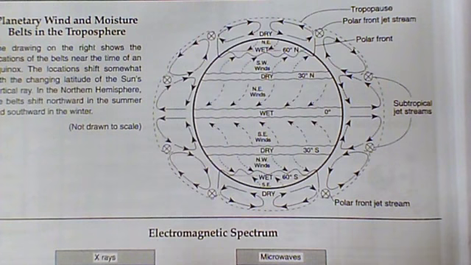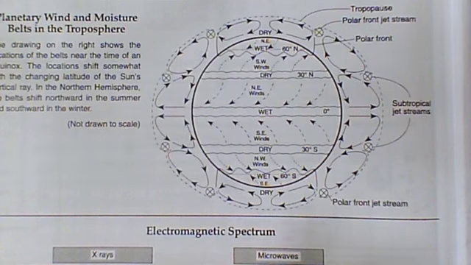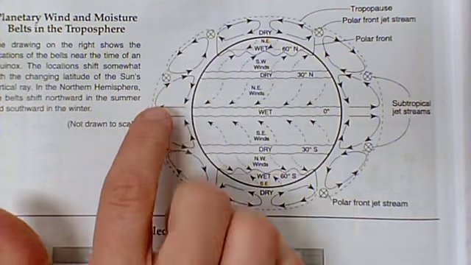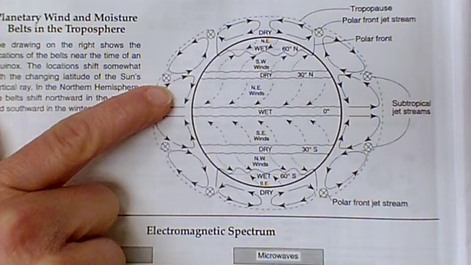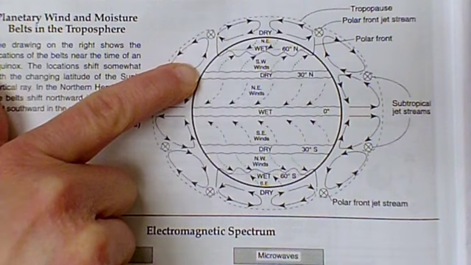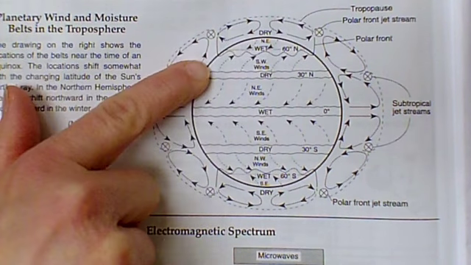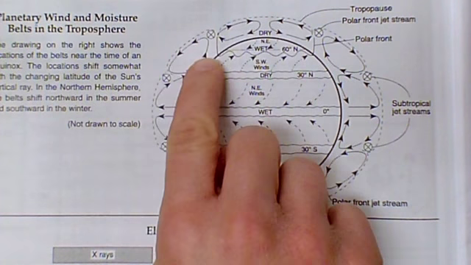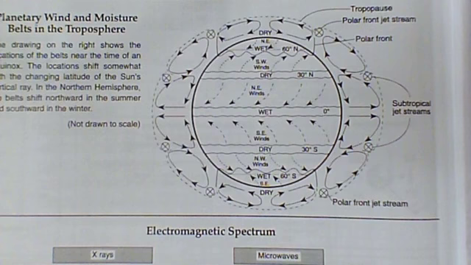Now, the westerlies are a result of these two other winds. They just basically are produced from the trade winds and the polar easterlies. And so, because air is sinking here, that produces a current here that produces sinking air. And because the air is rising for the polars here, it pushes that up there. So we get a convection current here for our westerlies. So that's where they come from.